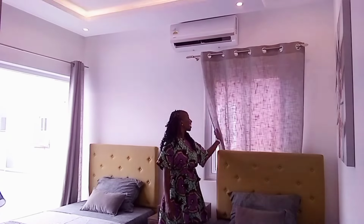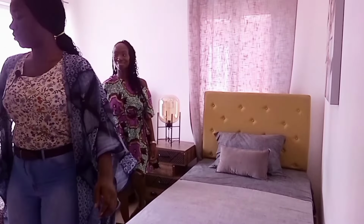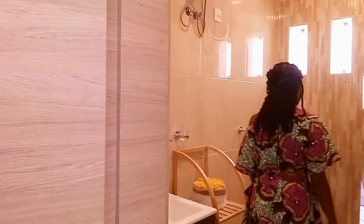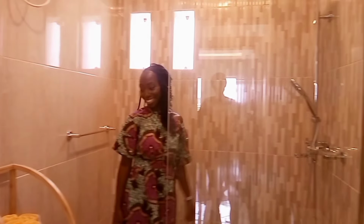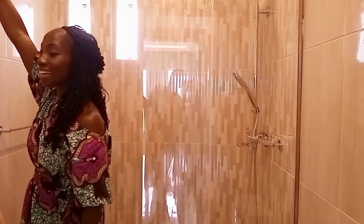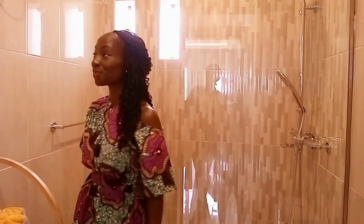And I can keep saying the windows. So they can enjoy the natural light and have fresh air coming into the room. And the wardrobes, of course, where you can keep your things. And there's the washroom. Good size shower. The two people shower, Sam says. Two people shower. Brilliant. Just comes with a water heater. And even then there's the vent as well.